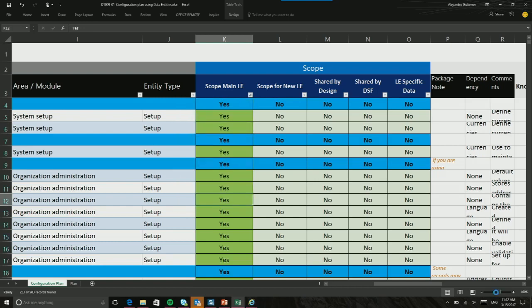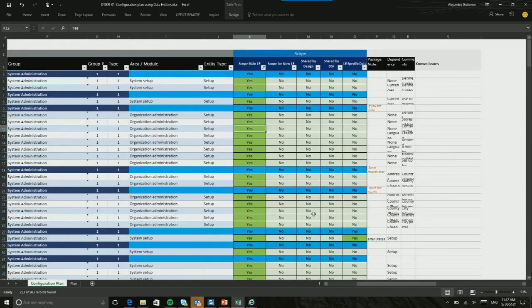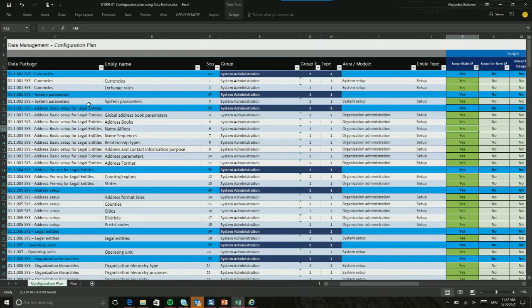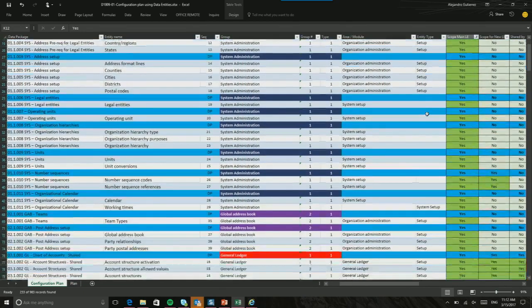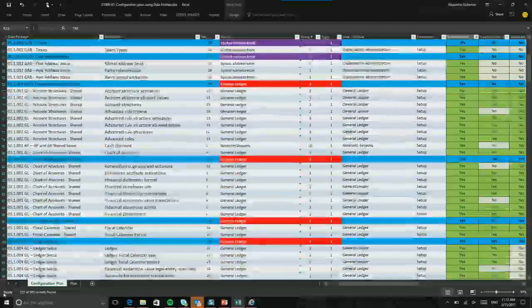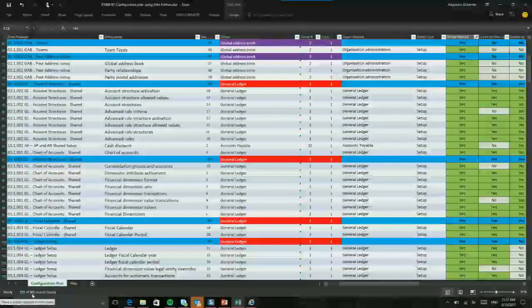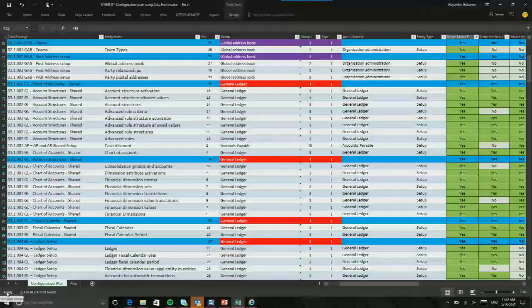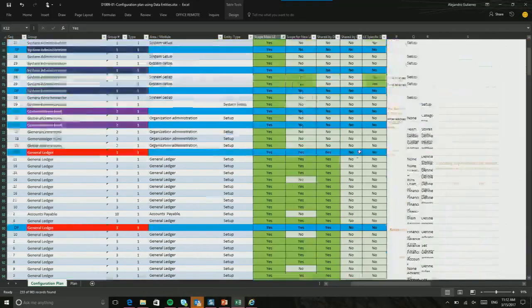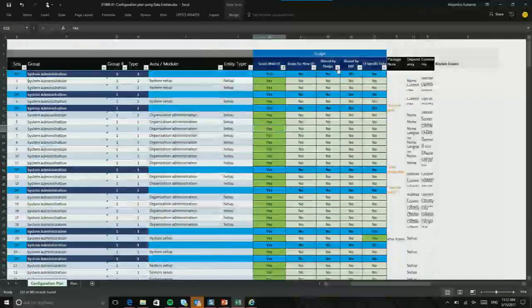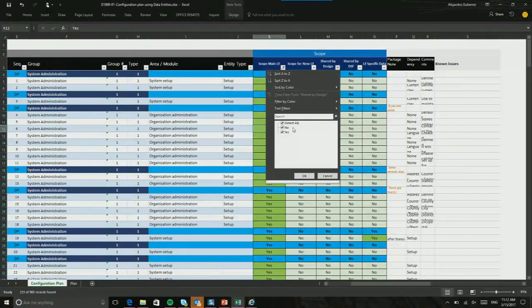Now, maybe it's hard to see with the zoom, but I can see all these configurations that are part of the scope of my project. Of the 1,000 records that I have in this file, I just need 233. But if I move to the next level, I want to remove everything that we share by design.